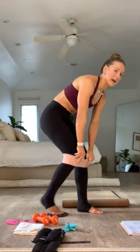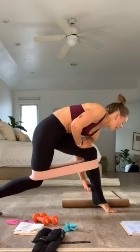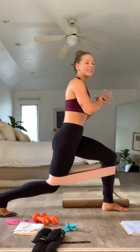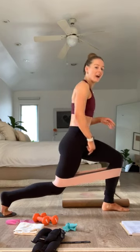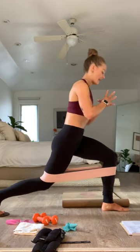All right, guys, drop it down. Runner's lunge right here, sink it low. Try to get that band flat with the ground, push it out. Drive, hold, take it in. Squeeze right here. Little pushes. Now, don't let that knee come behind or in front of that ankle. It's right on top. Push it out right here. Woo, breathe it out. Take it in.